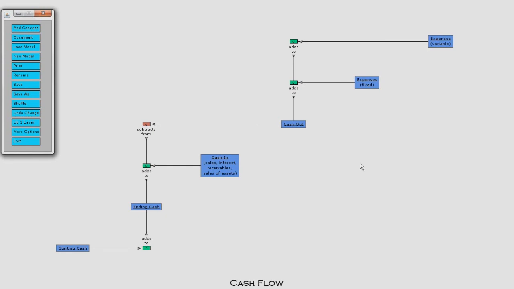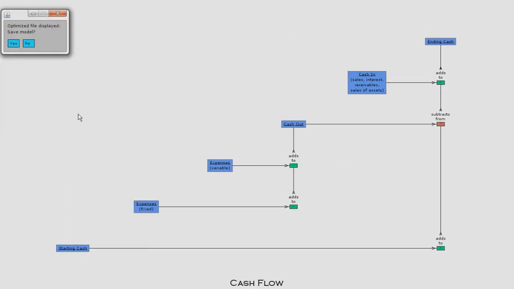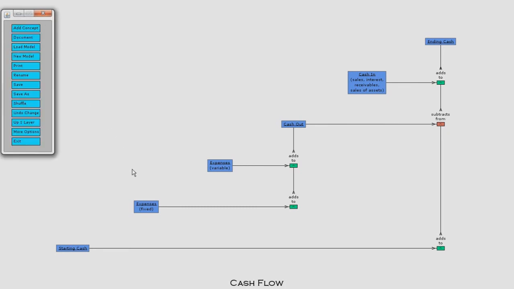Next, we will shuffle the diagram and see what we get. We won't save this model yet. Notice how much nicer the diagram flows.